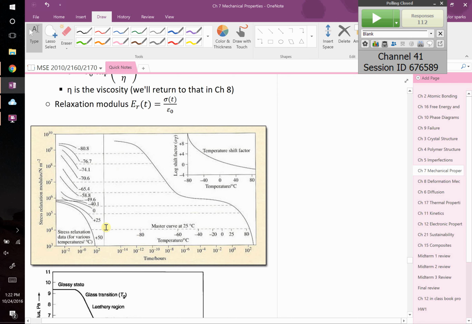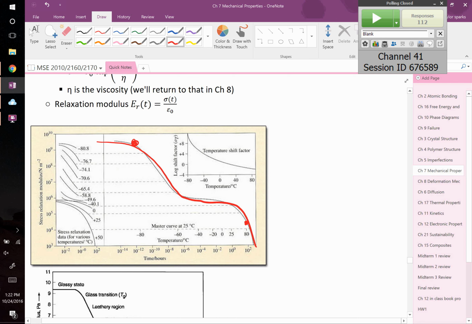So basically it says if you go to negative 80, you've got a really high modulus. It's behaving like a ceramic. It's brittle. It takes a lot of load. It doesn't deform very much. But by the time you're up to positive 80 degrees, that modulus is super, super low. And most polymers, not all, but most, will experience this trend where they go down, they plateau, and they go down. So that is the glassy transition.